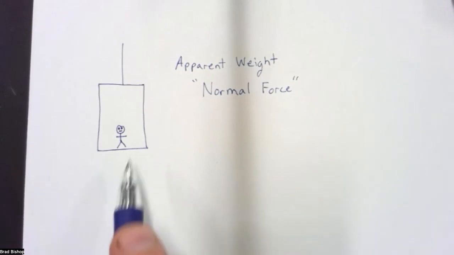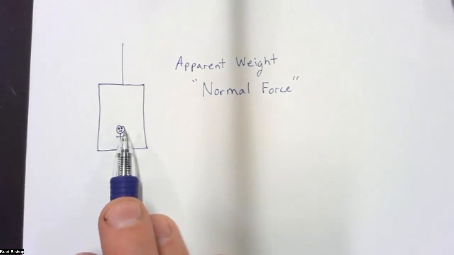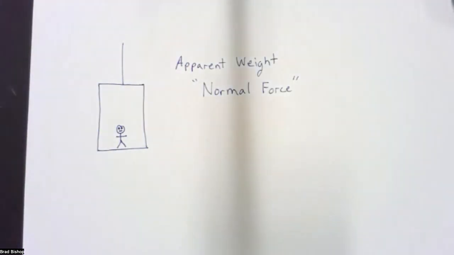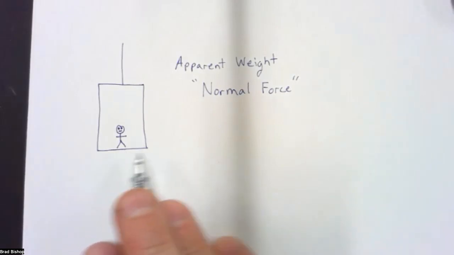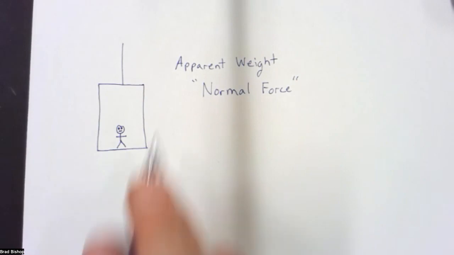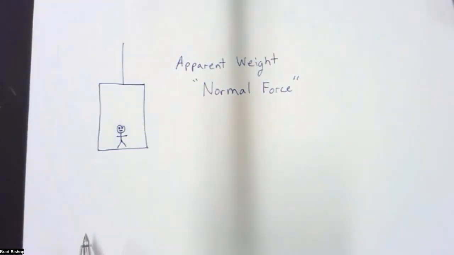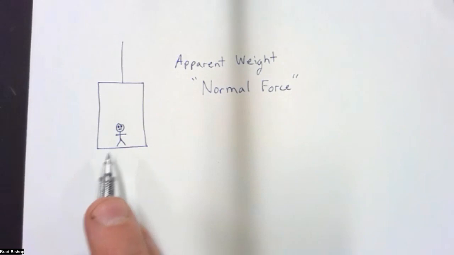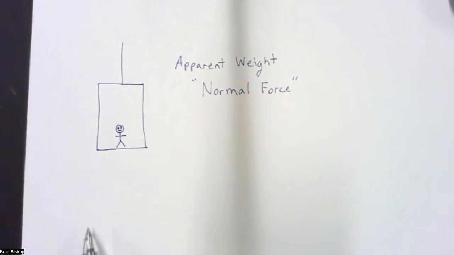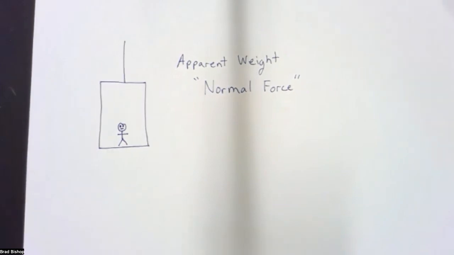So for example, here would be a type of problem where an apparent weight shows up. Essentially, we have our person standing in an elevator. This is our elevator. There's a cable up here. And our elevator could be doing one of three things. It could be moving at a constant speed. It could be accelerating upwards. Maybe it starts at rest and begins moving up, or maybe it's accelerating downwards. Either it starts at rest and begins moving down, or maybe it's traveling up and coming to a stop, right? Whatever's happening here is going to change our problem a little bit.